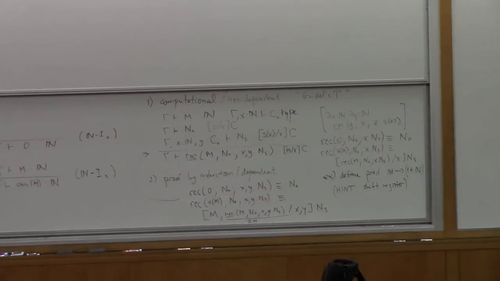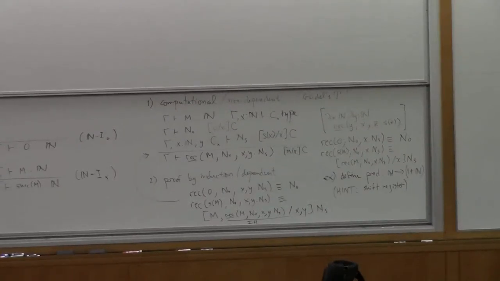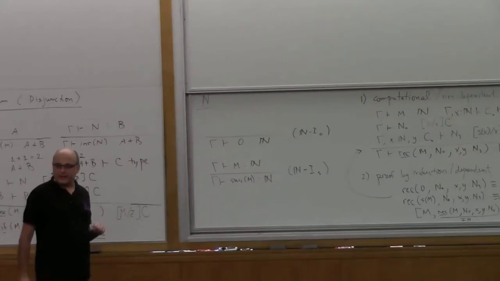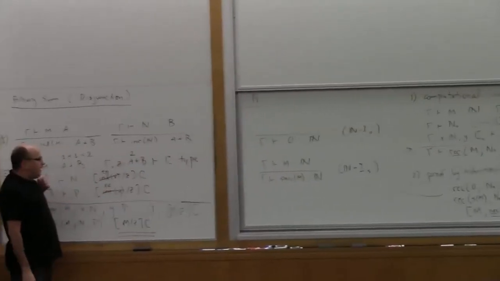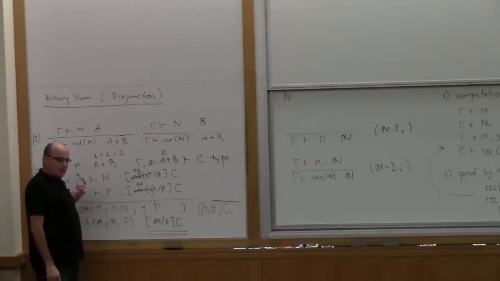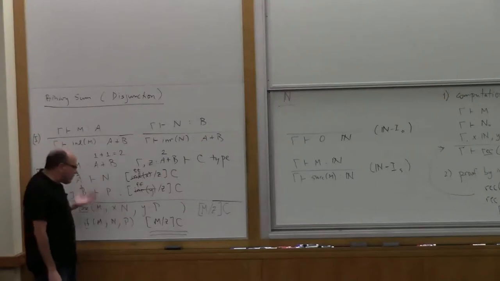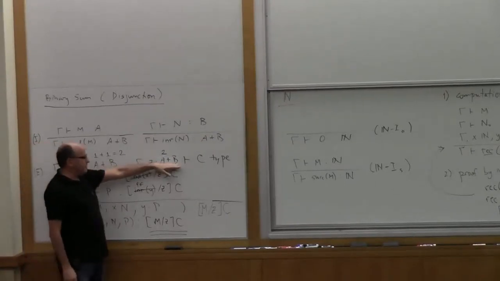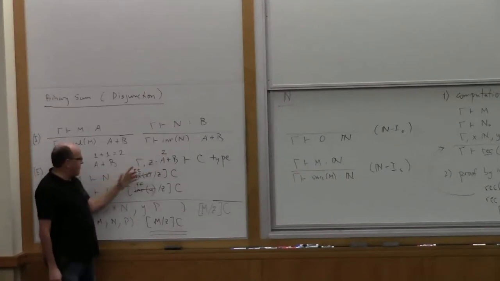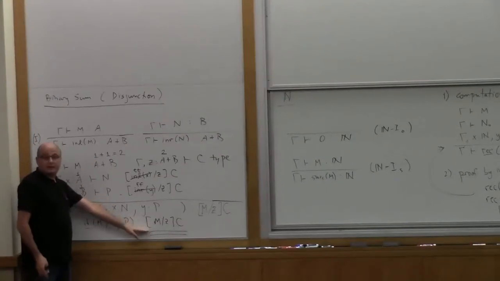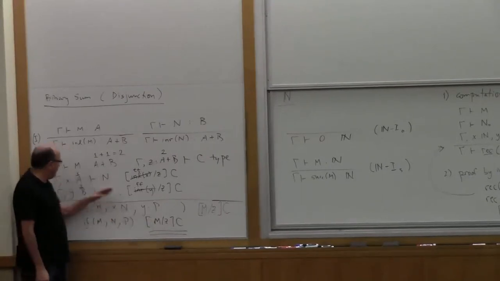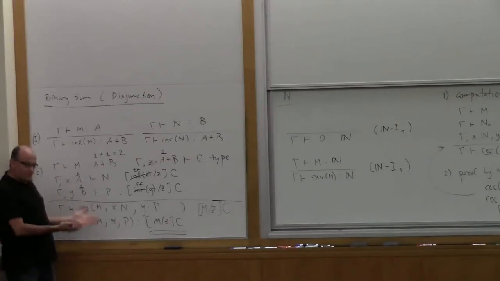Well, what I'm going to do next is talk about identity types. And this uses the same ideas in a more sophisticated way. What I'm trying to accomplish is to get you to understand how principles of proof by induction are represented in dependent type theory. The critical point is that you work with families of types indexed by the thing you're inducting over, and that you flow information into the branches that tells you which particular case you're in. That information about the inductive step flows into the branch so that you can say something in general about any M of an inductively defined type in terms of its composition.